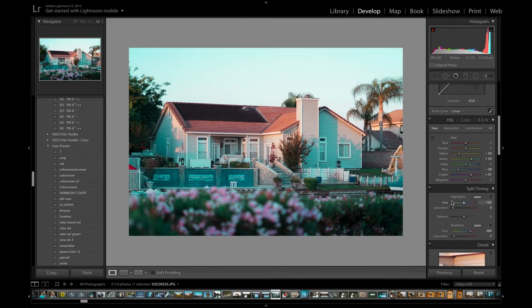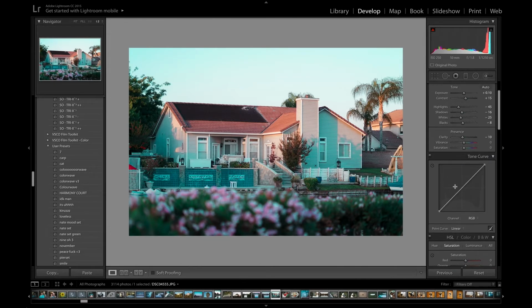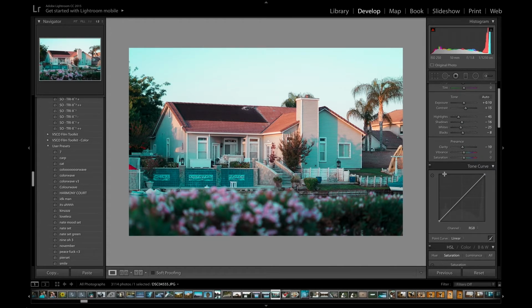Then kind of going back to luminance. Luminance is just pretty much how bright that color is. So actually I did go over there. So I dragged down the greens quite a bit right there and pull them back up. And then you can make them really black, really bright, I guess, if you want to. It's really up to you. It's up to your creativity.